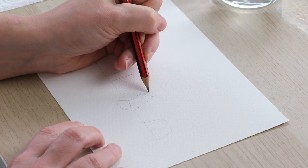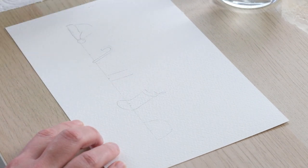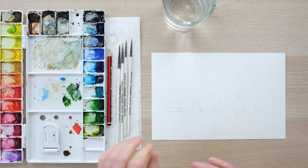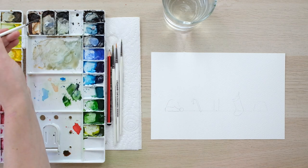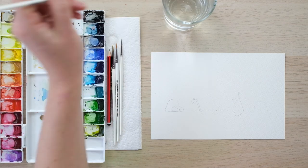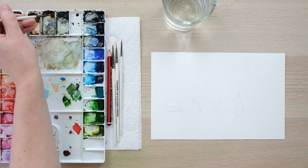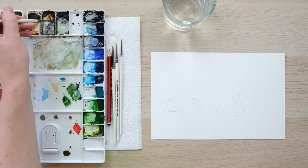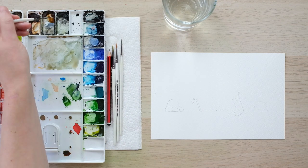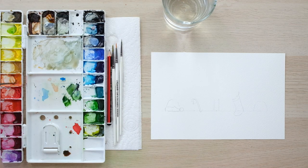We'll put a little bit of trim around the top of our Christmas stocking, but essentially when you're drawing in pencil, keep it light and faint and then it's much easier to rub out afterwards. As we normally do with these little miniature illustration sessions, we're just going to keep working our way along and building up the detail as we go. Settle in for a nice relaxing Christmasy painting session.